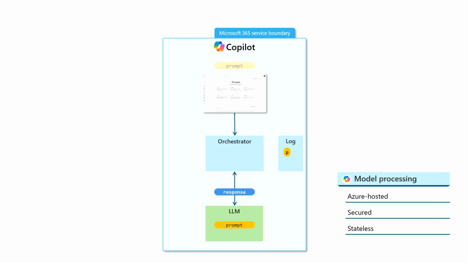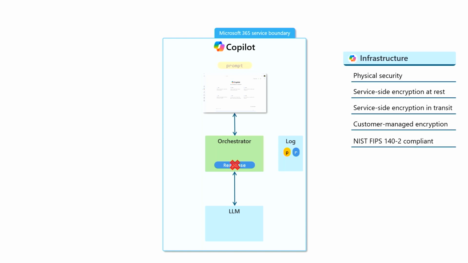Now, it's also important to call out that as we process that prompt and provide you with a response, we're not caching information that's sent to or from the LLM. It's effectively a stateless process. We don't retain a copy of your prompt once processing is complete, and once that response is generated, it disappears. So, having done that, we do another RAI check, as I mentioned. So we check it when it comes back in from the LLM, and if it passes, then once again that response is passed up to the user, and the user can then see both the prompt that they provided and the response generated by the LLM.